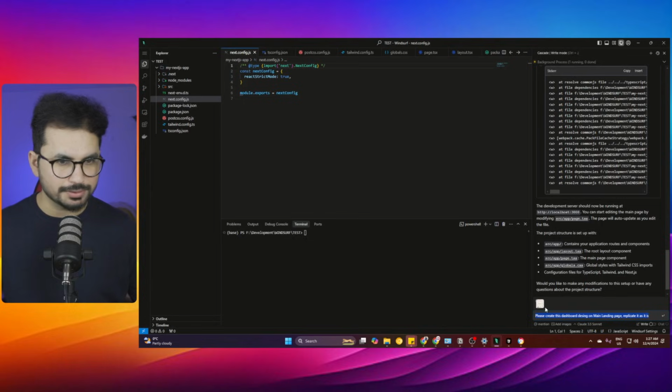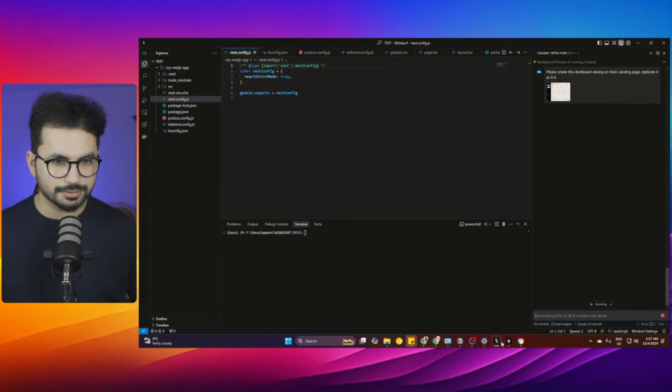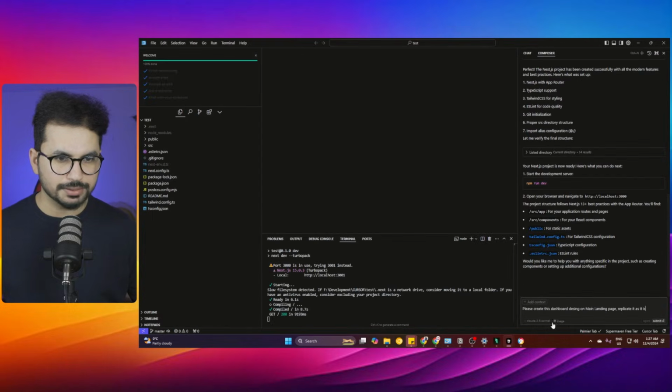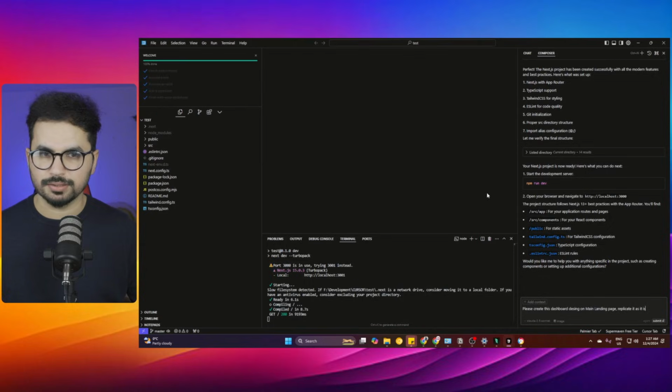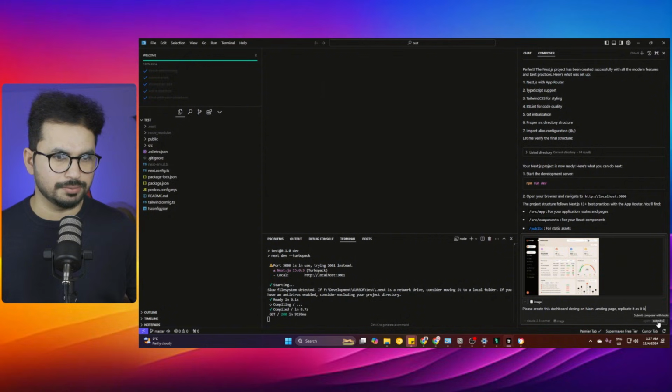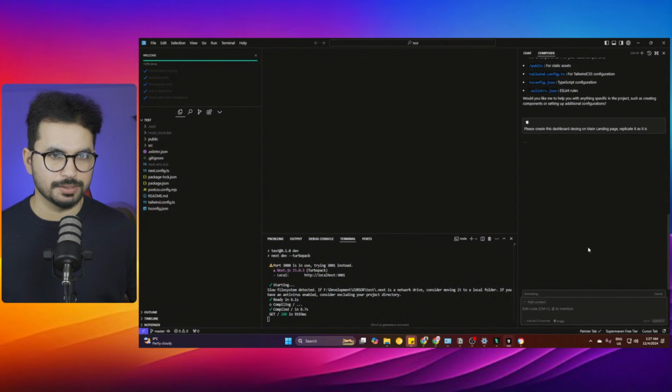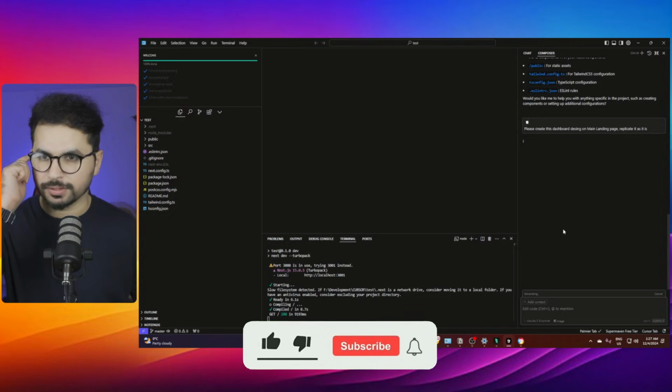So I'll just copy this same command, give it here and then copy the same command to Cursor, and let's just see what it comes up with.